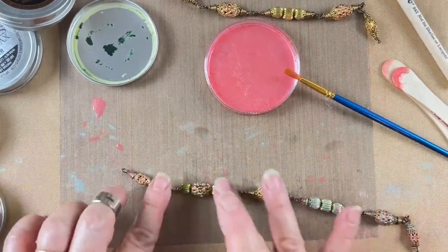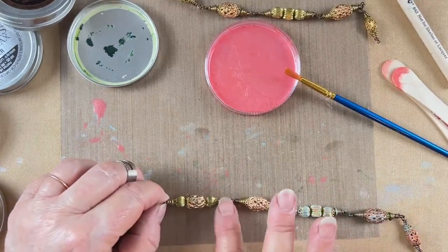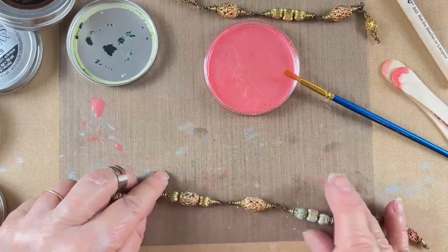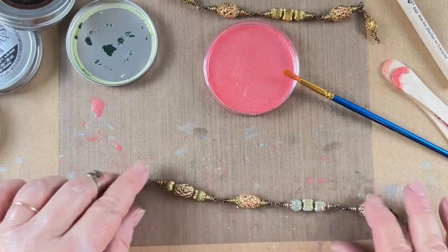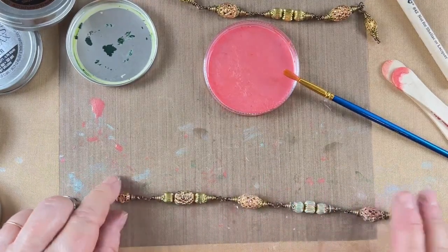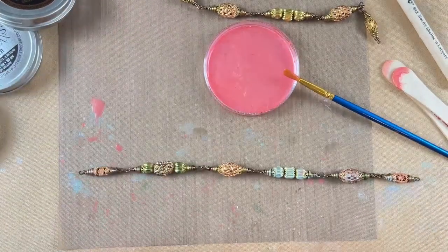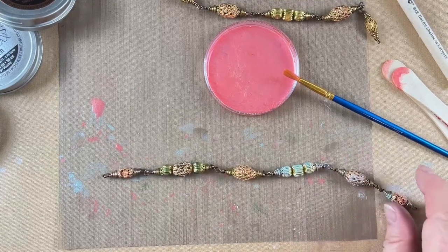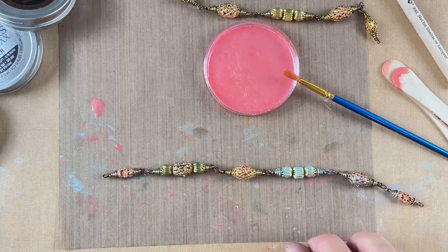So you can see I'm getting a little of this green on here. The melon beads are taking the color really well. The filigrees are really bumpy, so they're not performing quite as nicely for me as I might like, but it's all right. So now I just have to figure out what I want to put on the middle one. I did patina on here, so I'm not going to do that. I don't want to do antique oil because it's antique oil already. So what am I going to do?